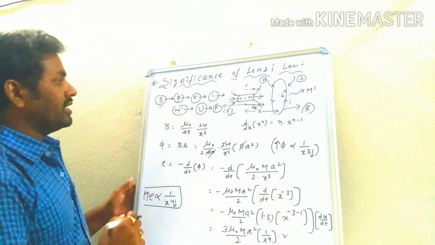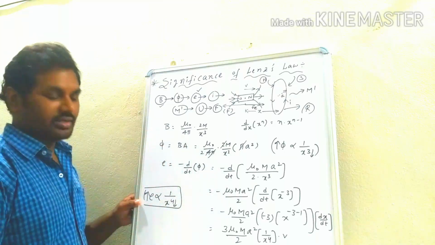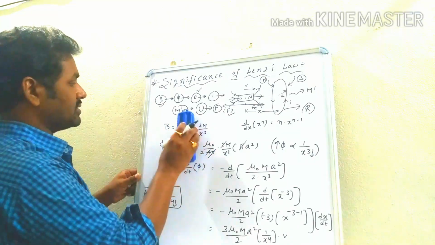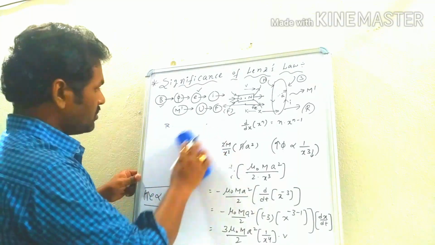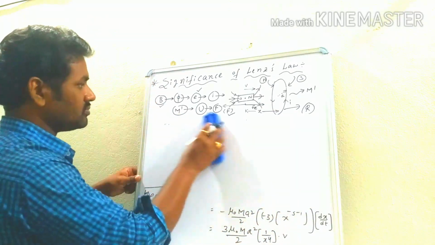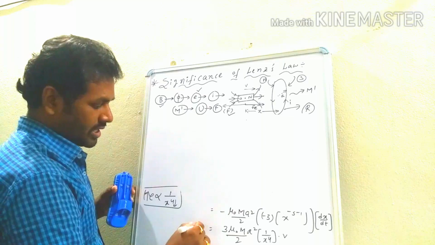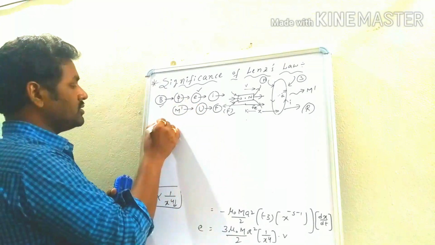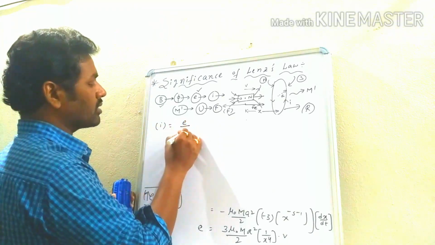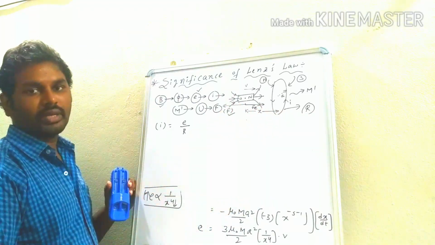Okay. So after getting the induced EMF, we have to find the induced current. This is very simple. By using Ohm's law, we can get that. I'm taking the last result here, which is the induced EMF, this expression. So to find the induced current by using Ohm's law, we can write I is equal to V by R. What is R? Where R is the resistance of this coil, capital R.